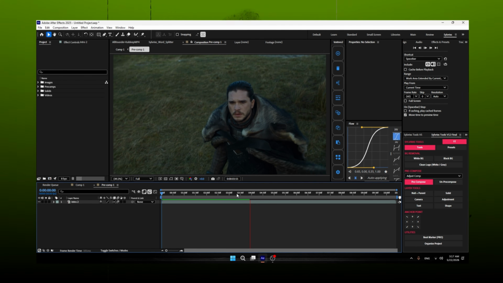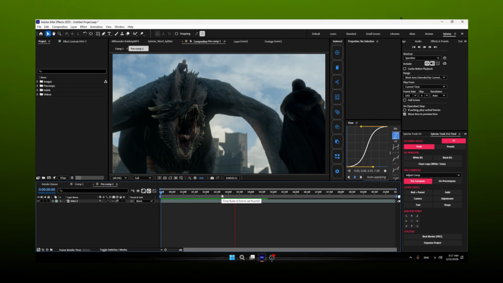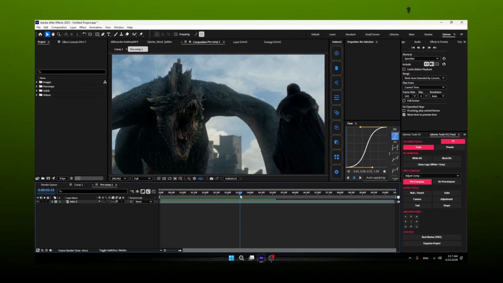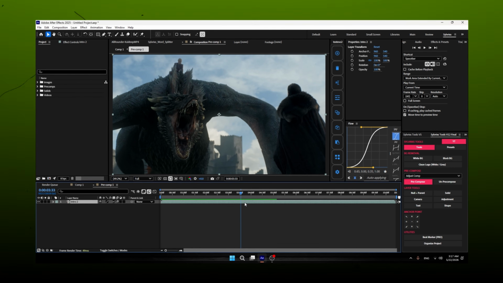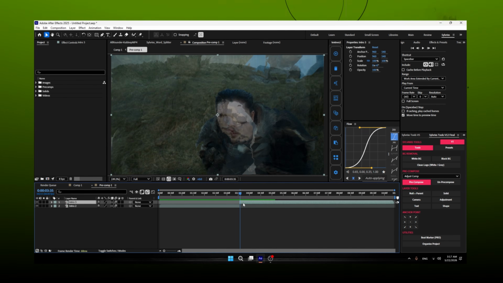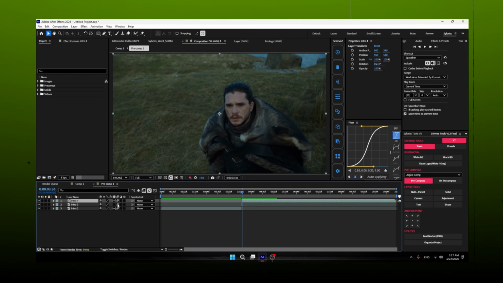Can you see that? You might face some glitches while using frame blending, just like this one. To fix that, we're just gonna do a cut from where it's starting, go to where it's ending, and disable the effect on it.